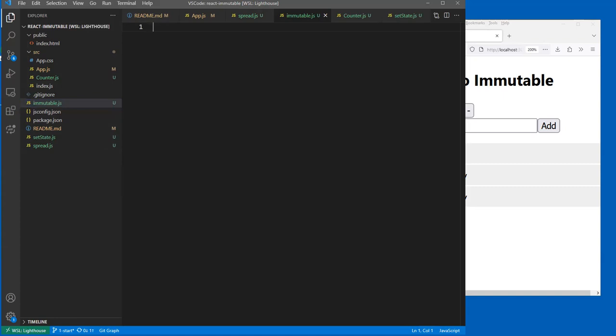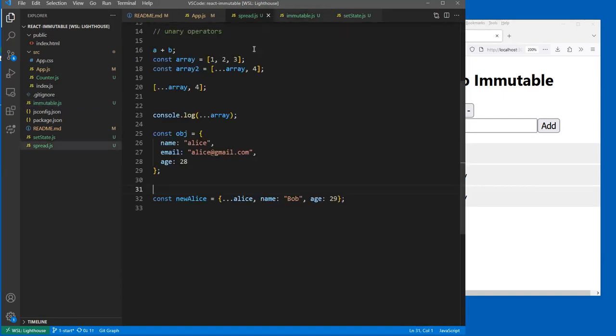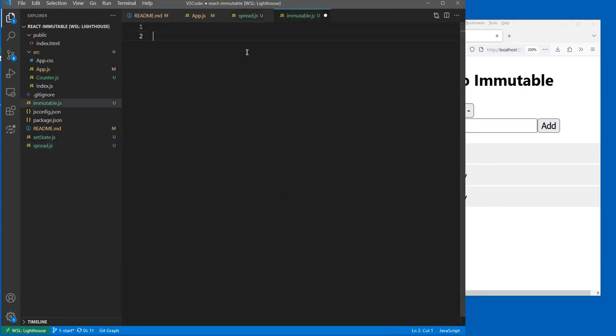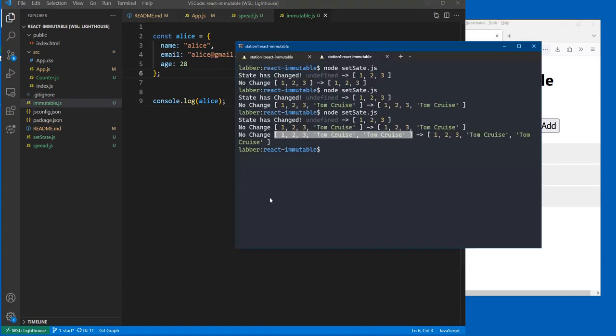So we're going to go ahead and put our Alice back there because that was kind of a handy one. There's our Alice object. And let's just go ahead and console log Alice. We can see what's going on here. I'll call this one Alice. And let's make sure Alice works. So node. There's our Alice. Okay.